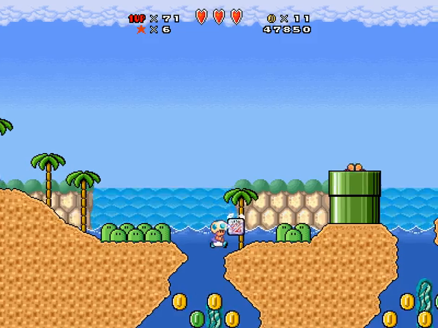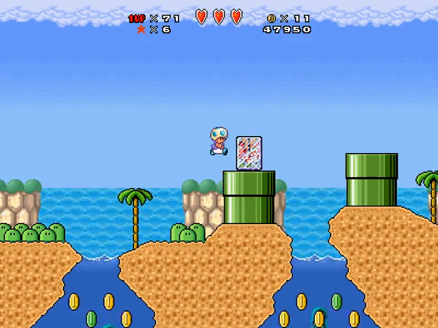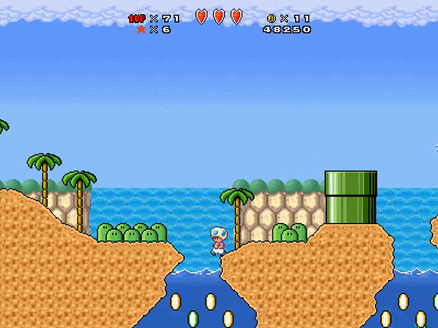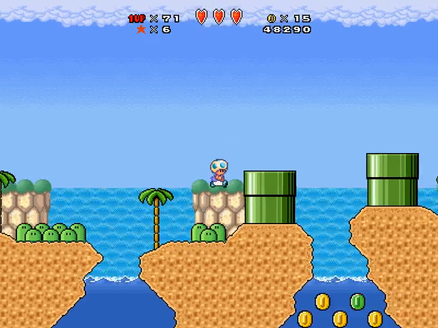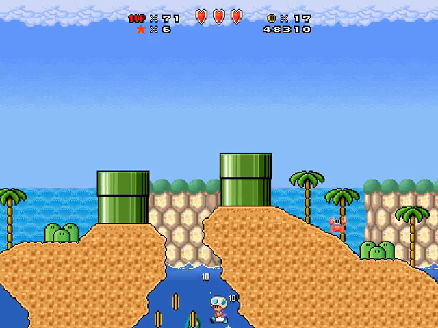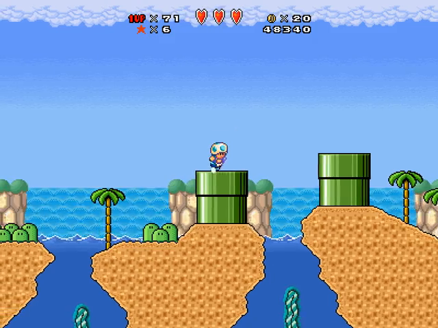But it seems that at this point we're on the 7th world. This is the water world, and the game up to this point has had a pretty fair difficulty curve, all things considered. But now it seems, at least the levels we play today, the game is actually getting weirdly kind of easier, which is unusual.